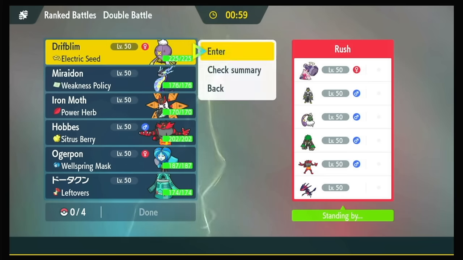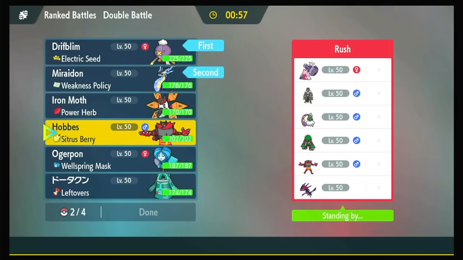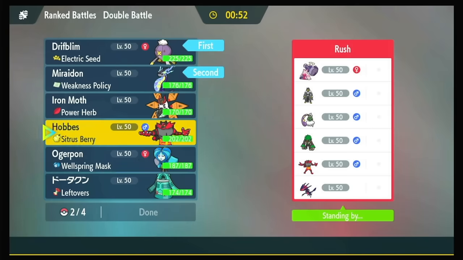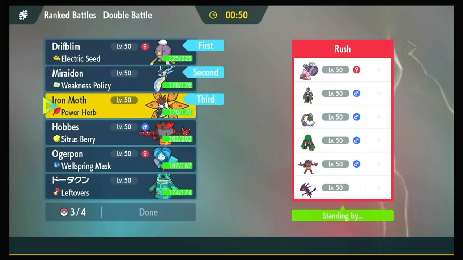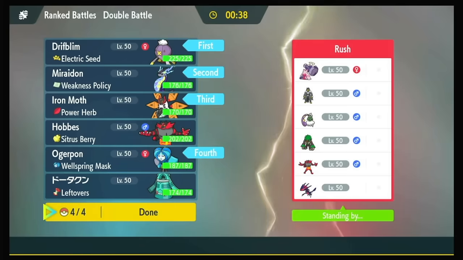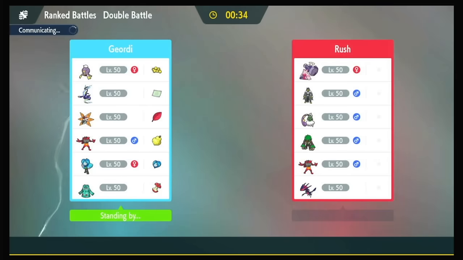I don't hate matching Tailwind and using Miraidon. I'll probably want to Volt Switch out, though, to keep terrain for later. I need Iron Moth. Iron Moth seems really good here, honestly. And then, is Bronzong any good here? No, it's okay, it's not that great. I need Ogerpon. Yeah, those are the four. I need all four of these Pokemon. I don't see how I win without these four. So, those are the four I bring.